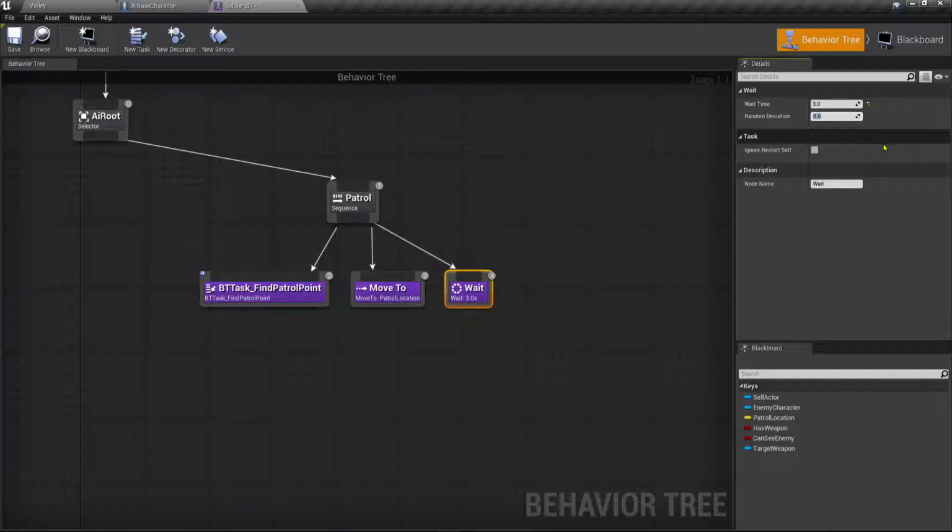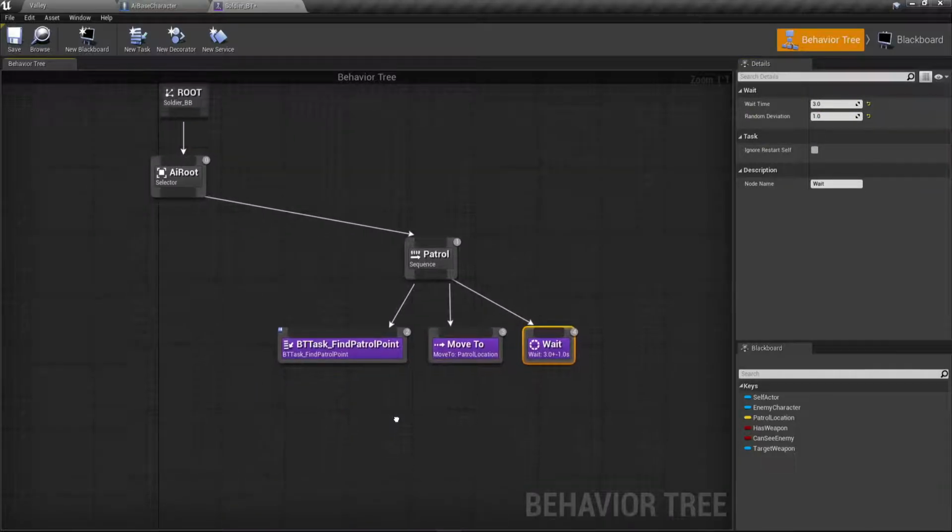So we'll say 1 second. What that means is that the wait time is set to 3. It can go as low as 2 or as long as 4 or anywhere in between. So this gives us a little bit of randomness. If we have multiple AI characters, they will actually roam around at different speeds, so they don't all look the same. So we'll go ahead and save that now.